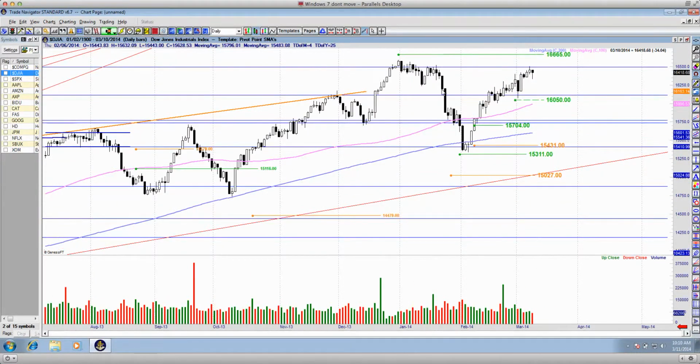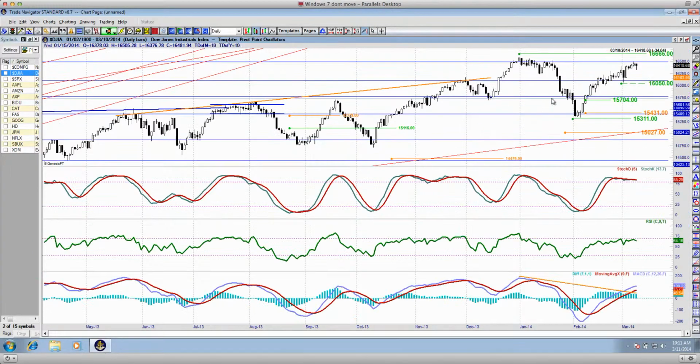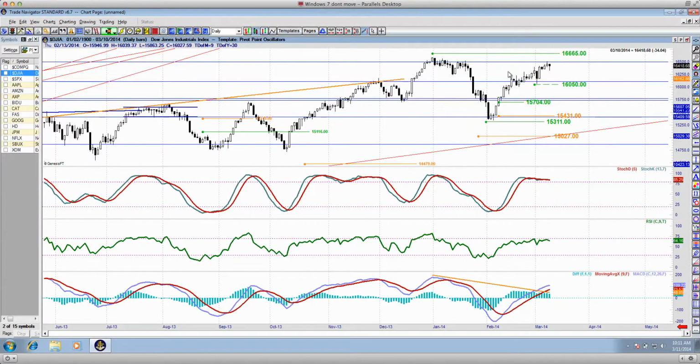You can see during that retracement in January, we did just sell off to that 200 and that very nice support level before we got that new bounce. Now, at the moment, we are in a period of overbought nature of the market. What these oscillators do is track the momentum of price. As you can see, the stochastics is quite overbought, so is the RSI, but the MACD itself is still ticking bullish, which is quite interesting.